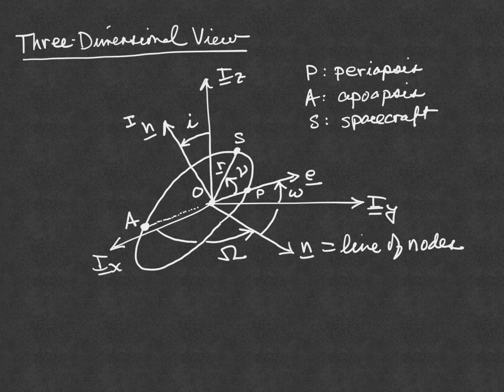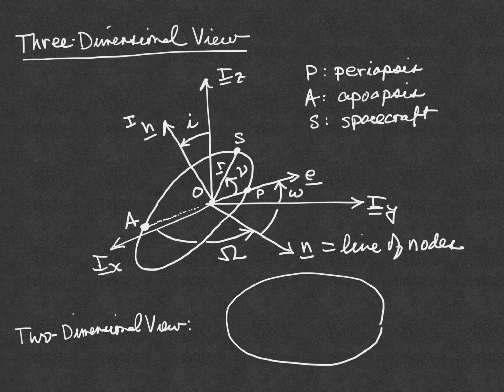Now what's missing from this diagram is what you can see with a 2-dimensional view. So let's look at a 2-dimensional view. So in a 2-dimensional view, we can actually see the semi-major axis and the eccentricity. So here's the ellipse in a 2-dimensional view. And remember that the points that are important here is we have the focus O, and we have the periapsis P, and then we have this other vacant focus, which is this point O prime, and then we have the center of the ellipse.